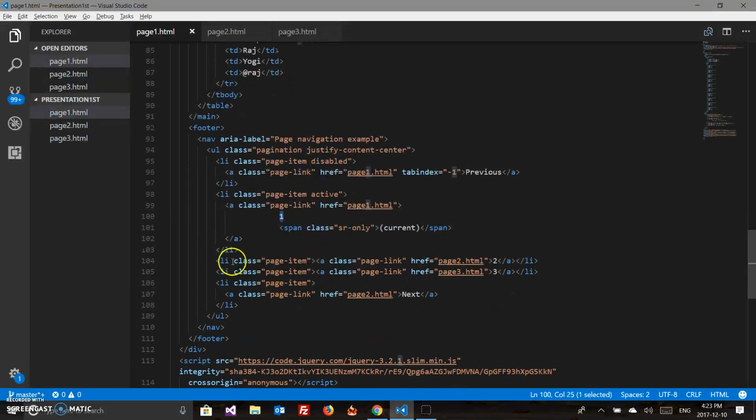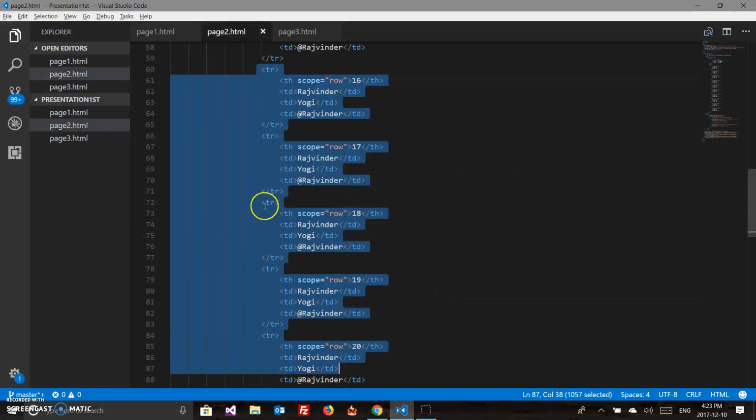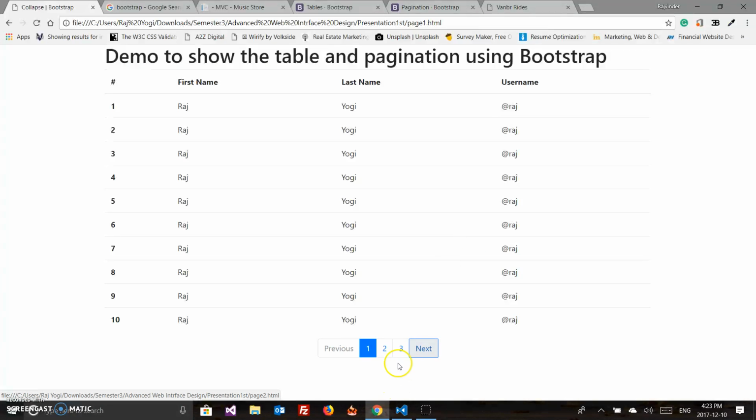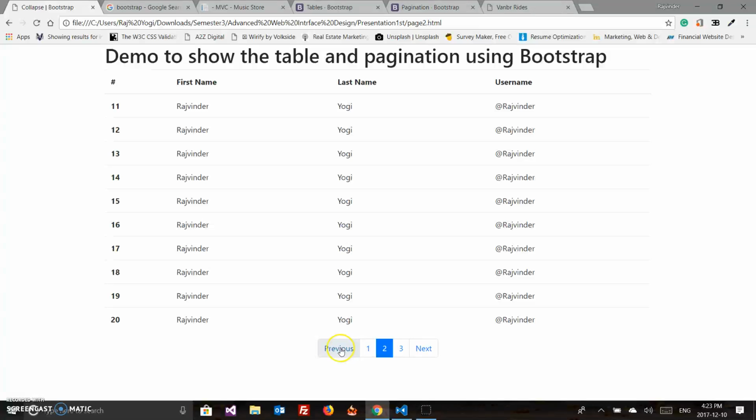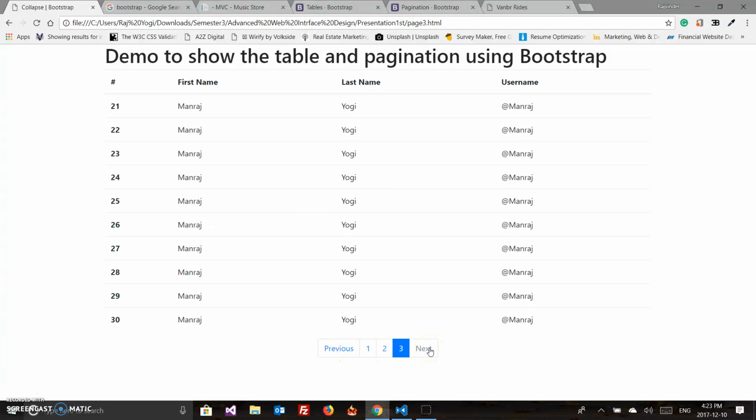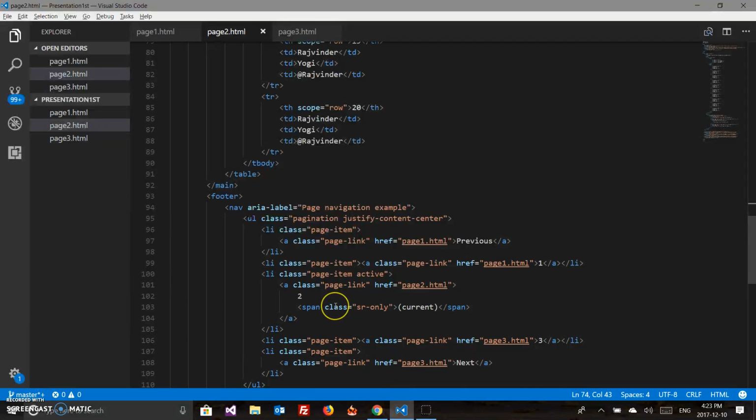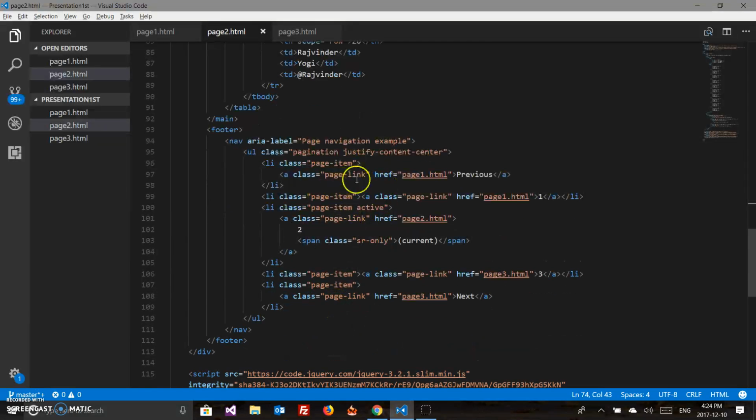If we go to the other list items, that is number 2, number 3, and next, we have given the links to different pages. That is hard-coded data. And if we click on page 1, it shows this data. If we go to page 2, see, previous is enabled right now. All of these are enabled, like we can go previous, we can go next from the second page, that's right here. But if we go to the third page, next is disabled again.